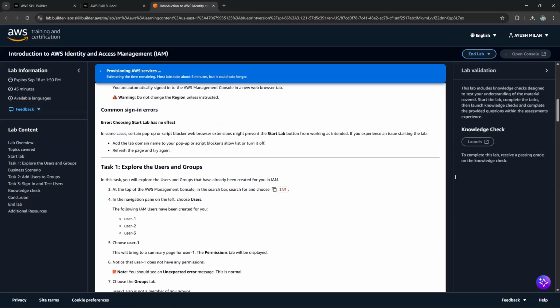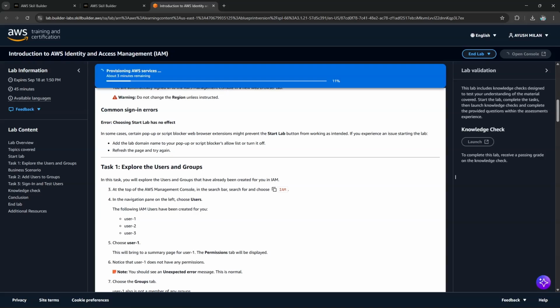After you start the lab, you have the open console pop-up right up here. We have to just click on that. Once it's populated, sometimes it will take 1 to 3 minutes. So let's wait for a few minutes. Till then, let's see how many tasks we have. We have around 3 tasks.